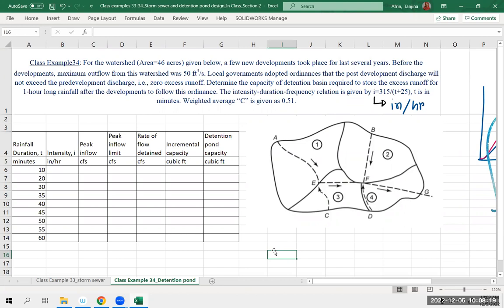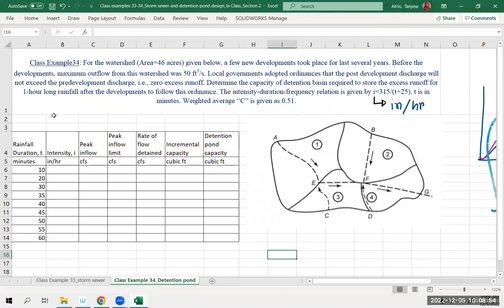Now, one more thing, I actually gave you all the time here, but basically what I did, since it says 1 hour long rainfall, I just split it into like 10, 20, 30, 35, 40, 45, something like that. For any reason, if I don't give you this breakdown, you can take any breakdown like 10, 20, 30, 40, 50, 60, or 5 incremental time or 2 incremental time. Whatever you want to do, you can do that for this 1 hour long rainfall. But here I just gave you one sample breakdown for that 1 hour rainfall.